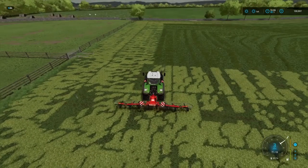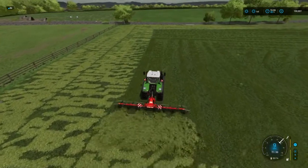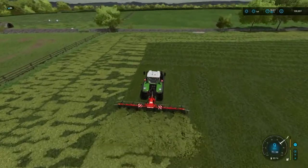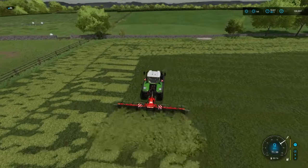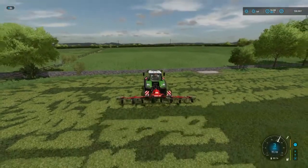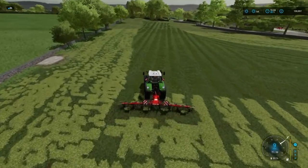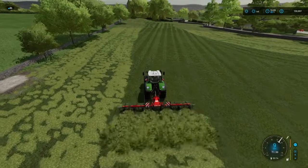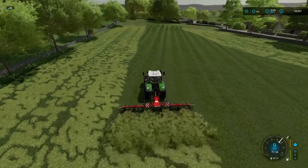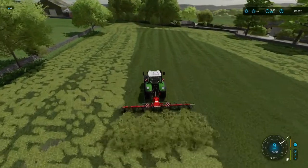I could sell everything before I finish stage one and sell the cakes once stage two comes along — I'd pretty much complete it straight away. But that's not the fun of the challenge. My idea is to sell my equipment and basically start fresh — not restart the whole challenge, but start stage two with fresh equipment.